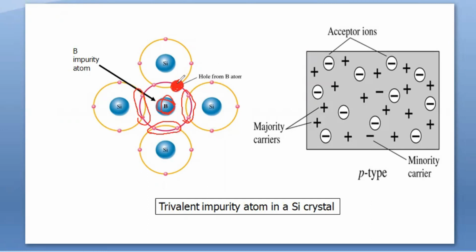As these are deficient by 1 electron, the lattice sites have the negative charge, leaving a hole in the valence band to carry current. These holes are free now. And due to the intrinsic nature, electron-hole pairs are generated. The electron from the valence band moves to the conduction band, leaving a hole in the valence band. So these electrons in the conduction band are the minority charge carriers, and holes in the valence band are the majority charge carriers in this p-type semiconductor.